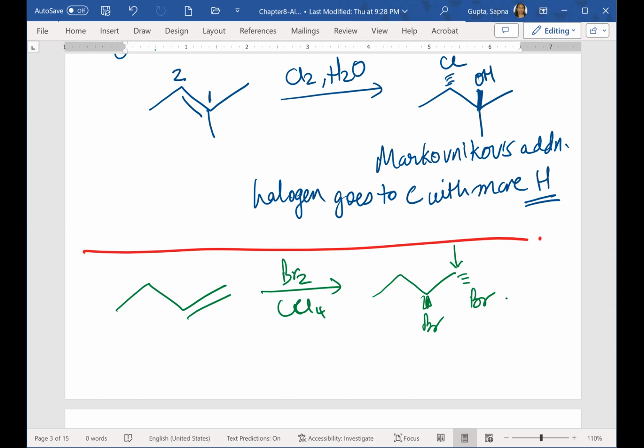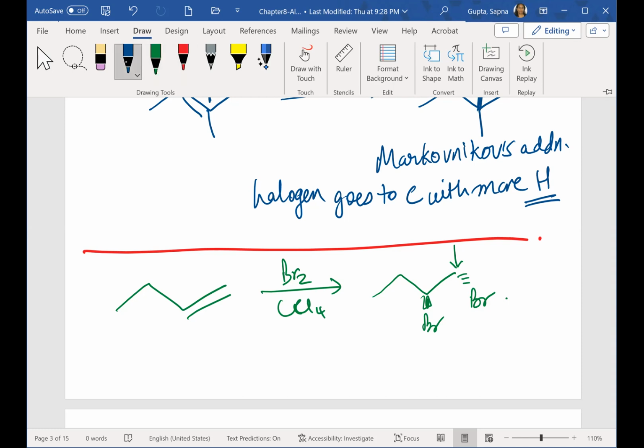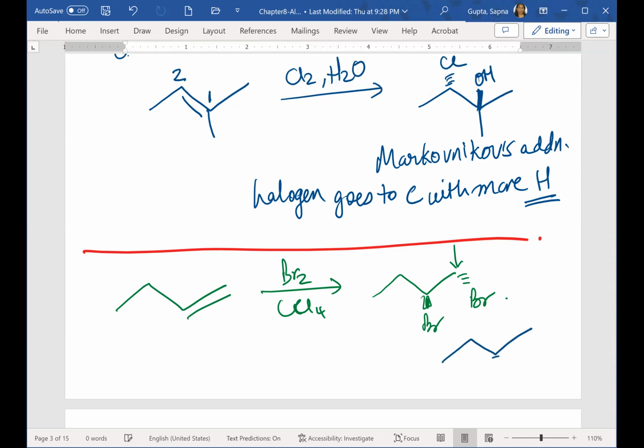But for your practice sake and for your memorization sake, I will say just write the stereochemistry every single time, because it's not really stereochemistry, it's just showing you that you're doing an anti-addition. So that's what's going to happen. Now, if you write the other way, maybe we will get this product. So both of you are correct, okay? Don't fight with each other. You will get both of them, which means you get the enantiomer also, in this case.